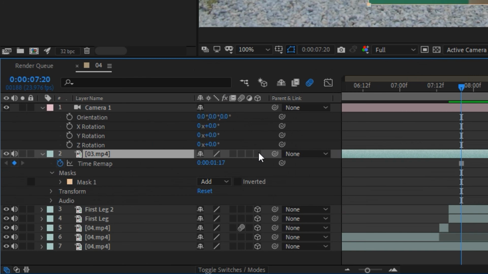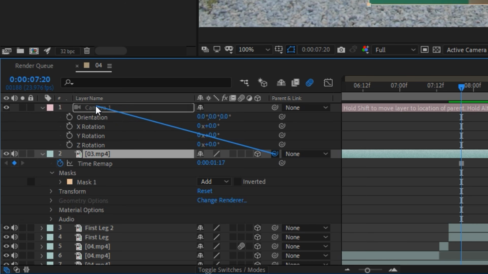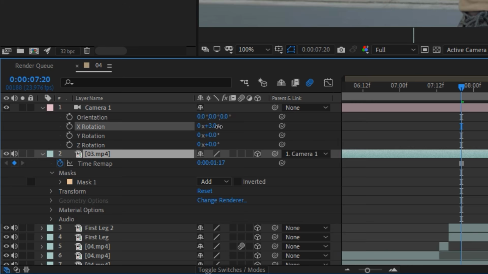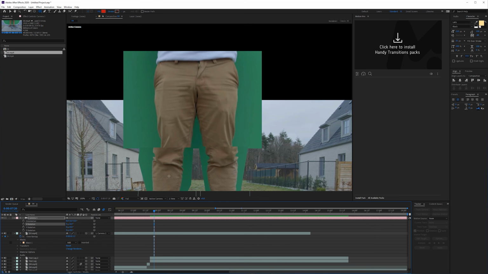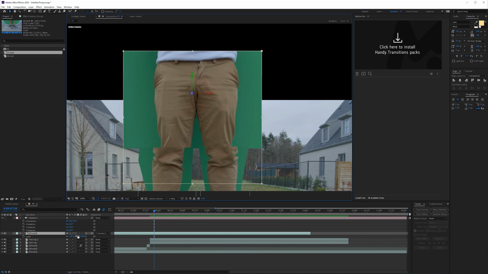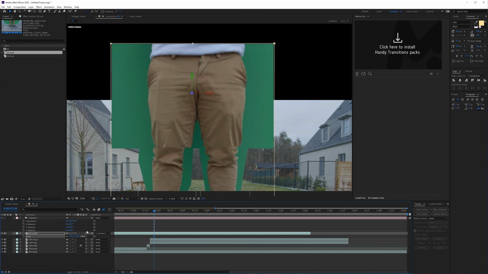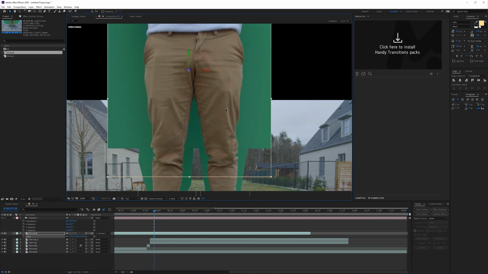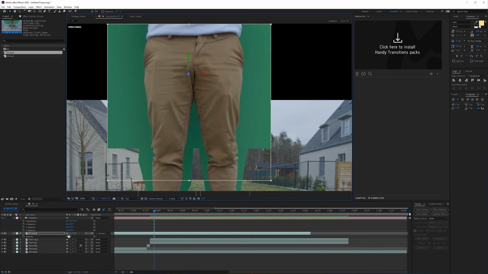And then I want to right click, time, and freeze this frame. And then also make it a 3D layer and parent it to the camera. And then rotate the camera up just until we have the knees towards the bottom of our frame. And then we want to click on this new video that we created and scale it up, press S, just to make it fit the size of our pants here. And then reposition it. We can press T on the keyboard, lower the opacity, maybe so we can look at the reference of the pants here.